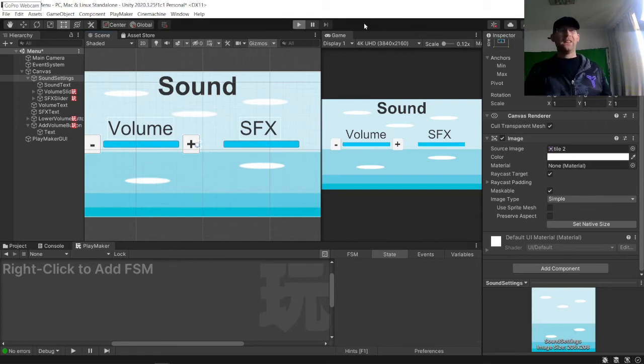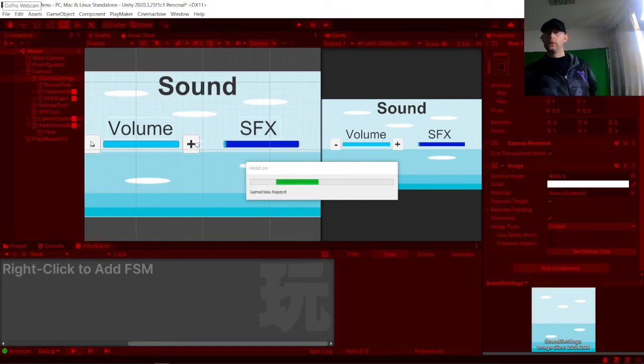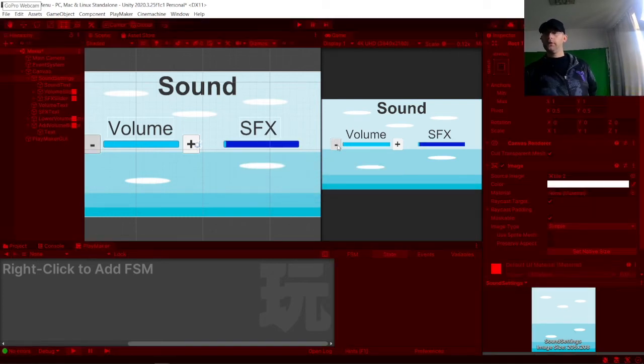So let's make sure that's working. Okay, so we will lower first. And then add. And there we go. Let's just make sure when we click add, it's going to stop.